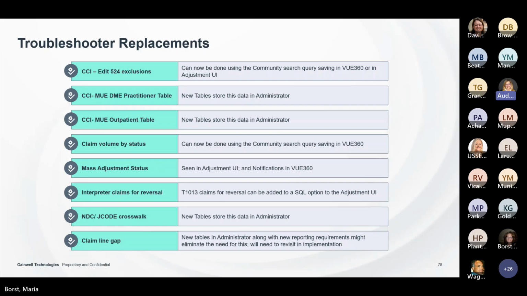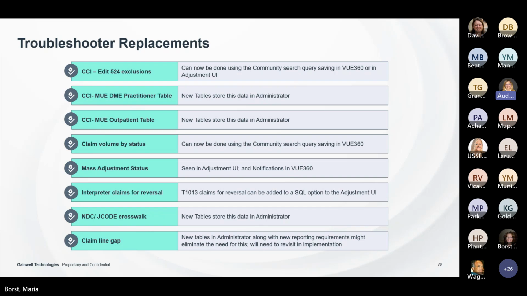On the left-hand side are the troubleshooter queries that are accessed today by Maine, and on the right-hand side, how they could be accessed in the future. So technically not taking away any functionality, but the option is not available through administrator in 5.x.